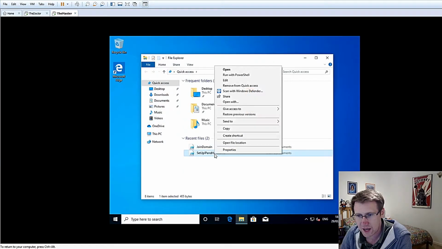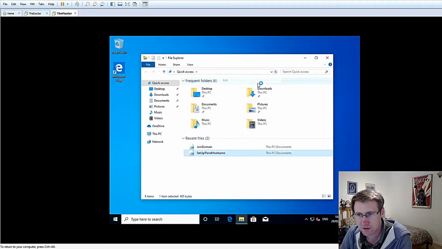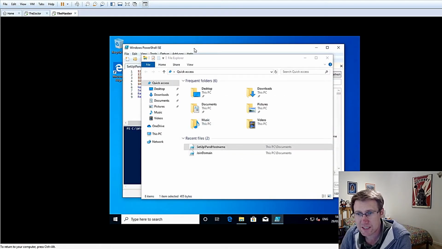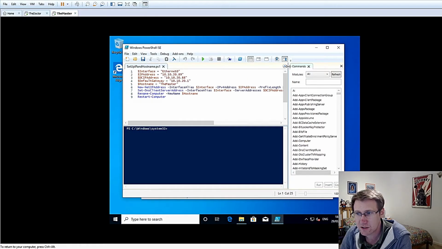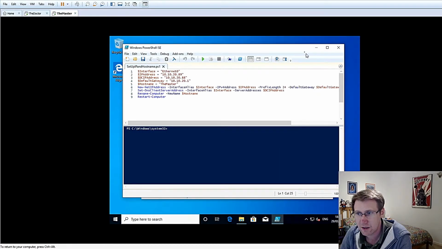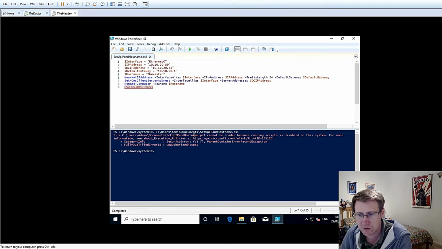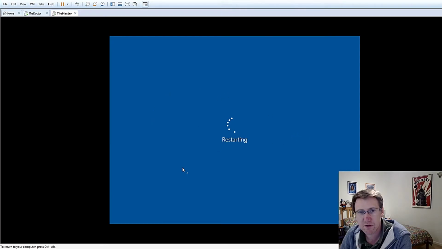I have again got some PowerShell to do this. First up, we're going to do the exact same thing: set the IP address and the hostname. This is the exact same script as we used on the other one. We'll toggle a breakpoint just to make sure it works. We have an issue just because, again, the DHCP. Then let's just finish that off by rebooting.